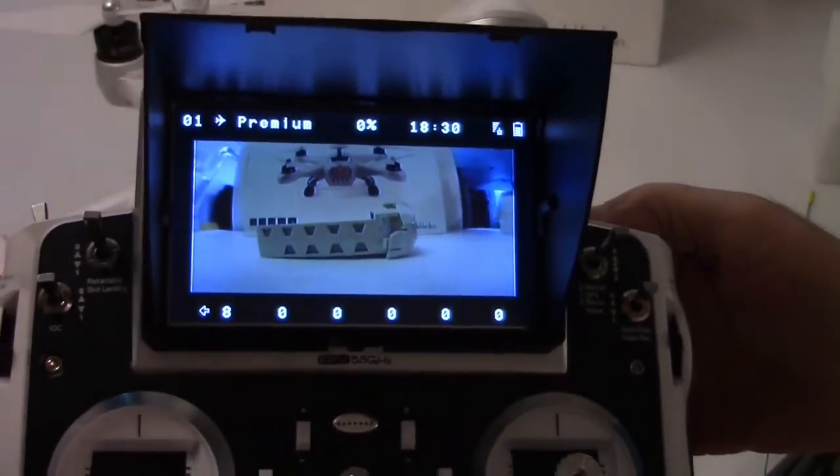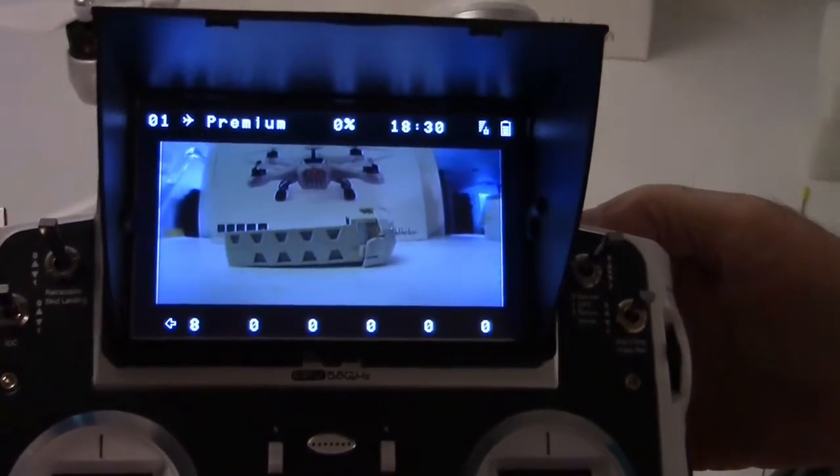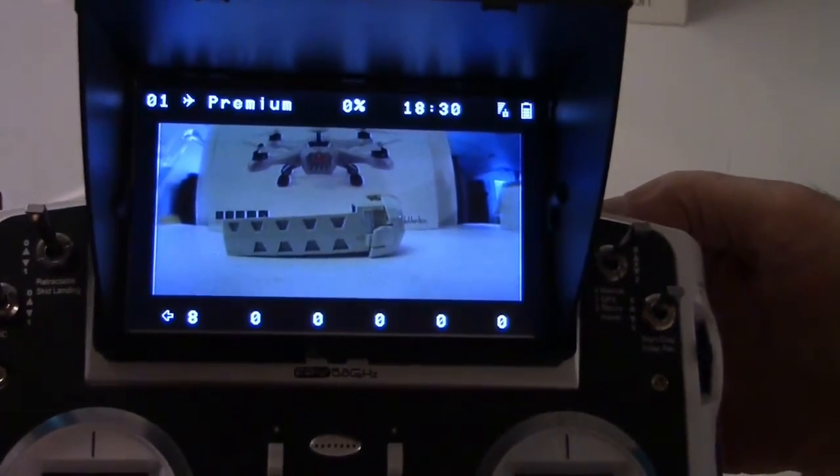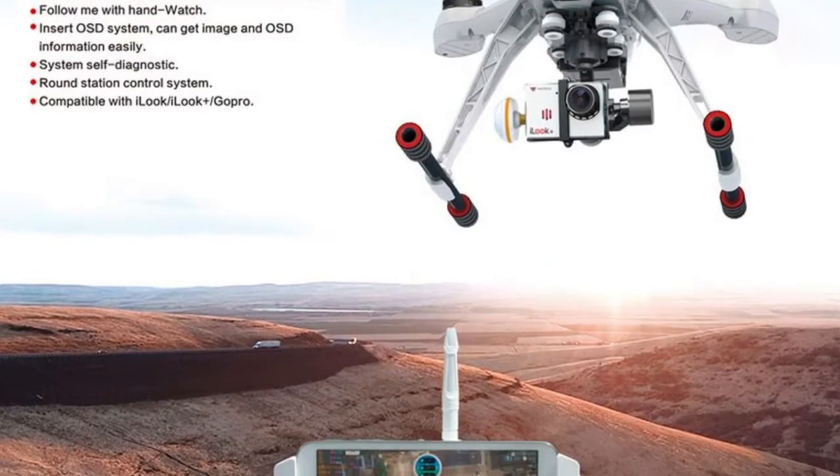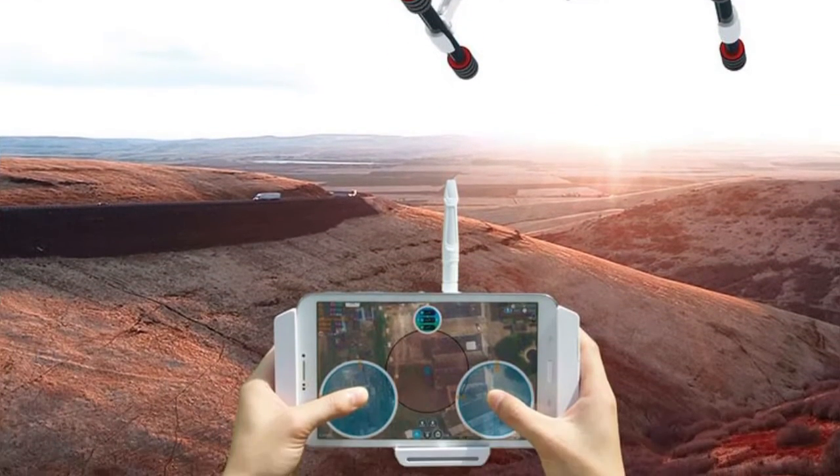The video signal also works straight out of the box and can be seen on the Devo transmitter after initialization. The quad also came with telemetry that allows the mission control from a tablet, either Android or Apple, with the free ground station control software.